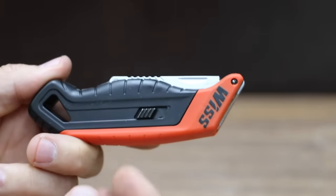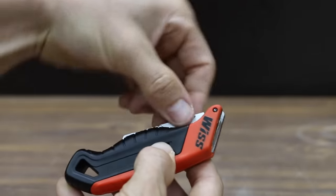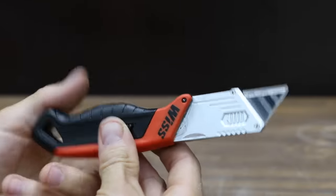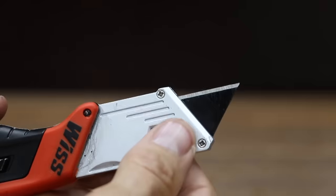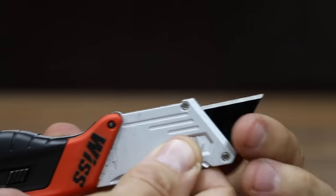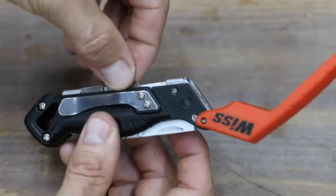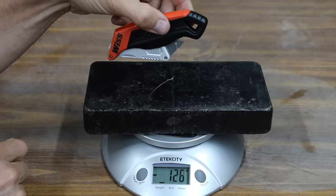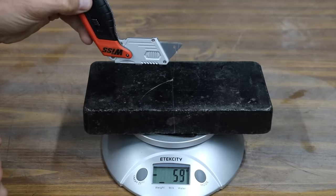At a price of $12 is this Crescent WIS. If you're looking for a utility knife that won't accidentally open, the Crescent stays securely locked in the closed position. To extend the blade, you have to slide the blade release button towards the back of the knife while extending the blade. The button does seem to get stuck at times, making it difficult to open the knife. The blade change is very easy with a pretty large button. The Crescent holds two blades in the handle and weighs 184 grams. Once unlocked, it takes the least amount of force yet at only 148 grams, and 87 grams from the midpoint.